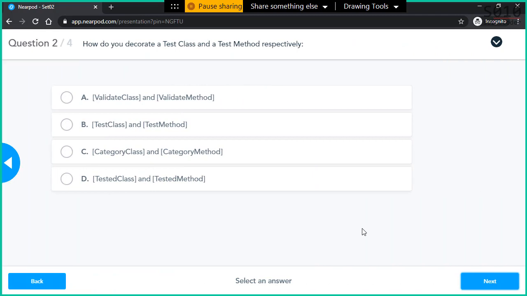Okay, next one. How do you decorate? And when you hear the word decorate, it's the same thing as annotate, okay? How do we decorate a test class and a test method respectively? Which one? D or B?